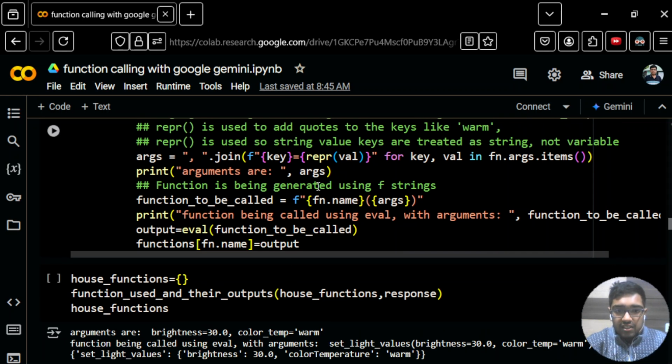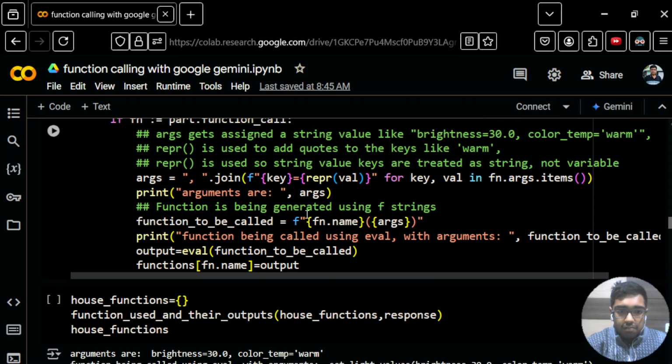So this rep function is used for such a thing: if we enclose a string or some variable like that, then if it should be treated like a string, it will be enclosed by single quotes. If it is a number and can be used as a number, then it will not enclose it in quotes, so it will be passed as a number, not a string. So that's the function of rep.